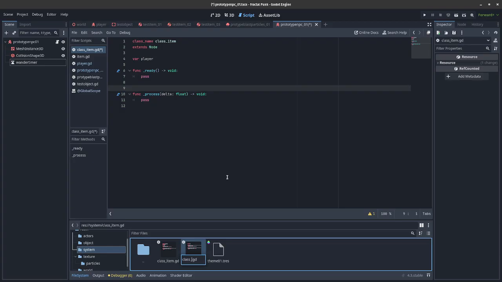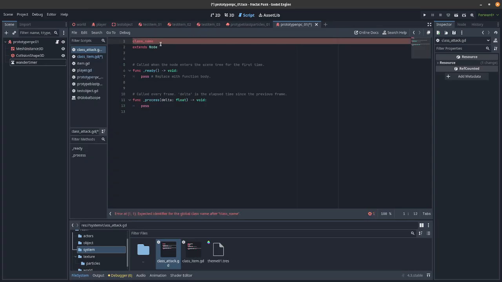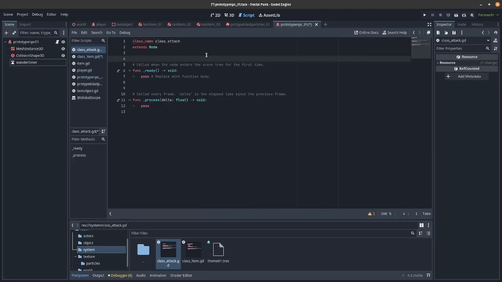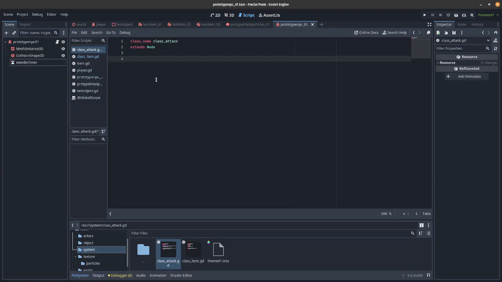Class attack, I guess? Yeah, because that's what I wanted to name it in here. Class name, class attack. I don't even need these for classes. Why are they still there?